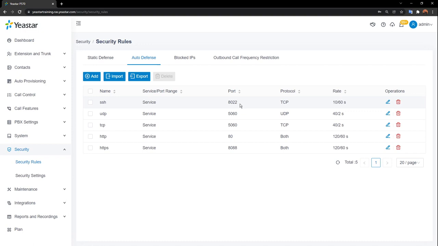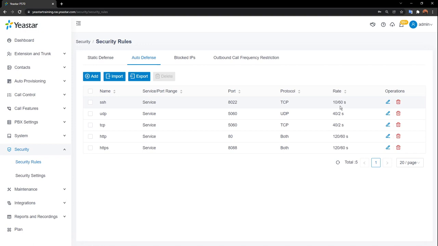For example, on this PBX, the SSH port is going to be 8022. That's the default. And for UDP, 5060. Default, right? And the protocol is going to be TCP, UDP. Anyway, that's all the protocol limits there. Then we have rate. Take this first one as an example.